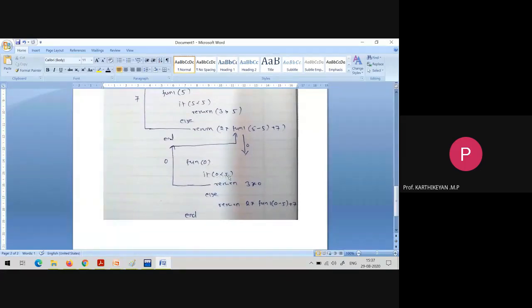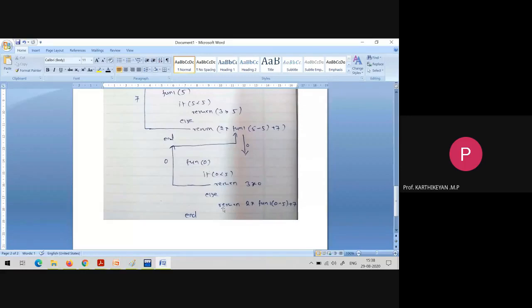Function 1 of 0. If 0 is less than 5, yes, 0 is less than 5. Now the true part will be executed, not the else part. So here it returns 3 into x, and since the x value is 0, it returns 3 into 0, that is 0. So 0 will be returned to the function call from which we invoked the algorithm using 0 as a parameter.